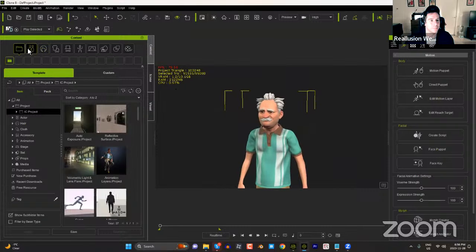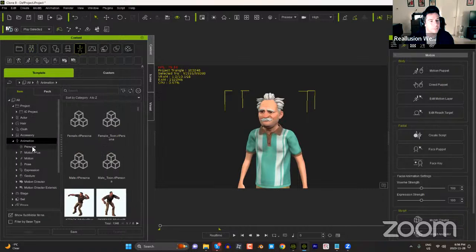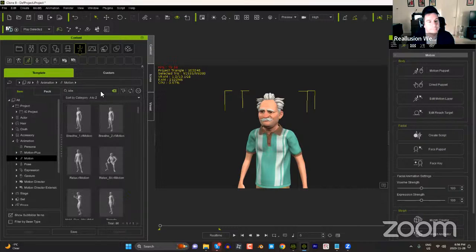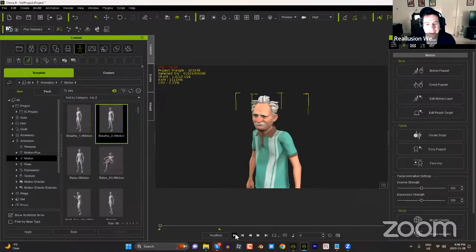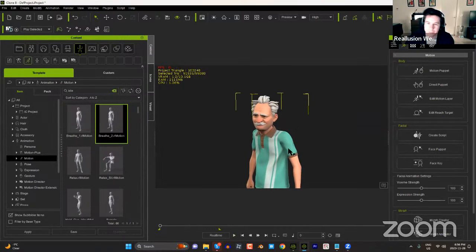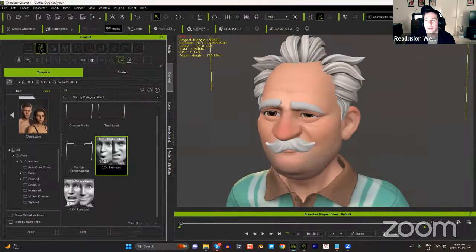Let's throw in a body animation really quick, maybe an idle or something like that. Breathe one, breathe two. Okay, this is going to be one of the weirdest animations I've ever exported, but there you go. Oh shoot, we forgot to load up Unreal. That might take a bit with the shaders, so let's do that real quick.